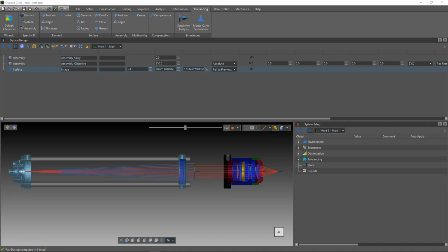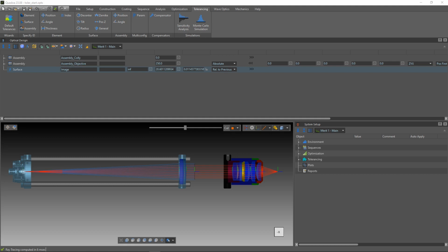In this video I will show you how to use compensators for tolerancing. The use of the compensators is that, for example, if we have some alignment process included in the mounting of the system, which means we do some manual alignment during this setup of the system, then we can use the compensators to simulate the alignment strategy. Therefore we get a more realistic tolerancing result compared to just assuming that all tolerances are random.